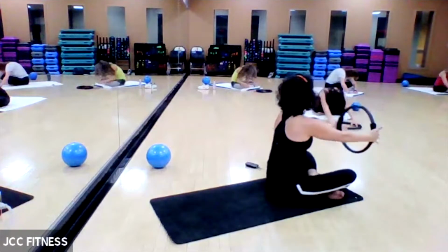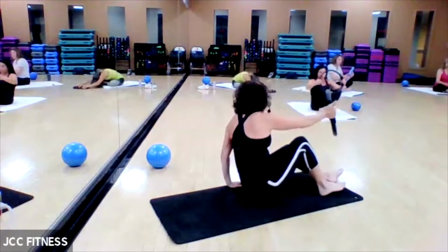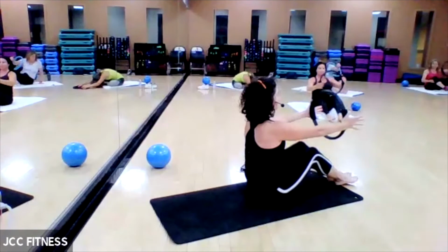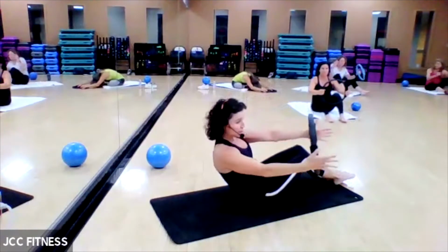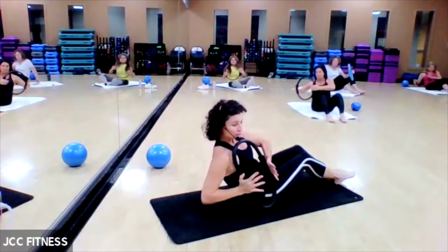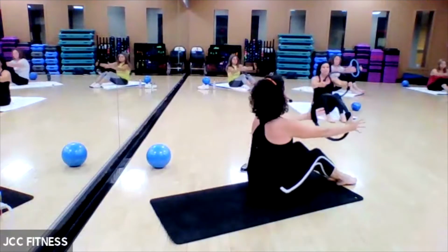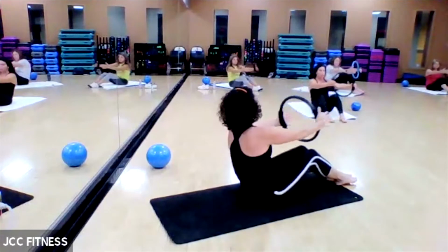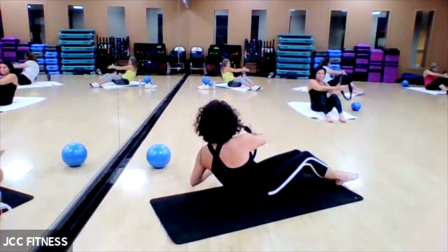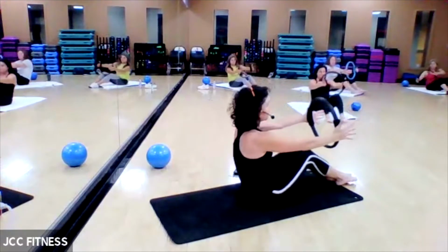Slowly coming up. Now holding it in between the palms of your hands. Knees are bent, heels are going to stay on the mat. We're going to mount ourselves back, do a little rotation, pull the circle in towards you and squeeze really hard. And then release and come on up. Exhale. Melting down, one vertebra at a time.